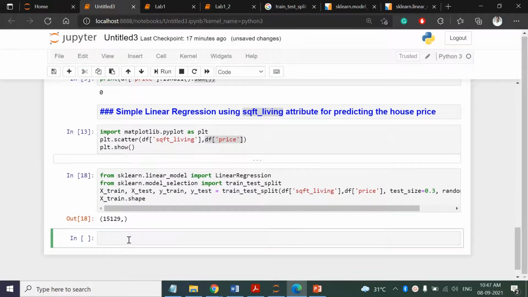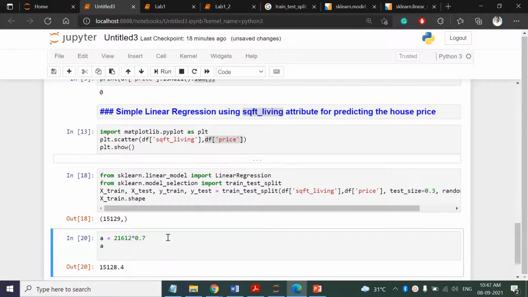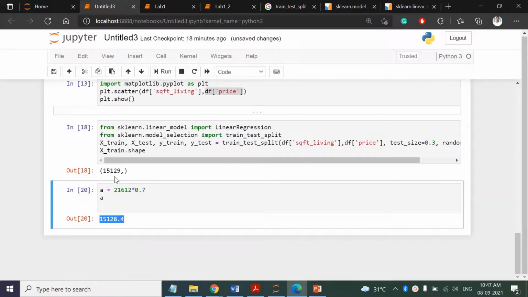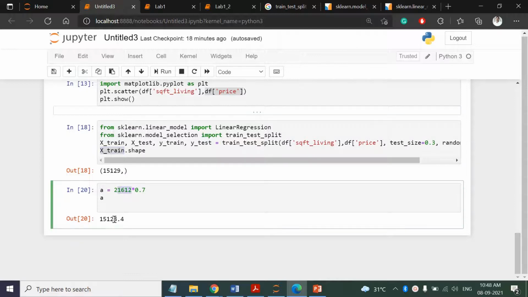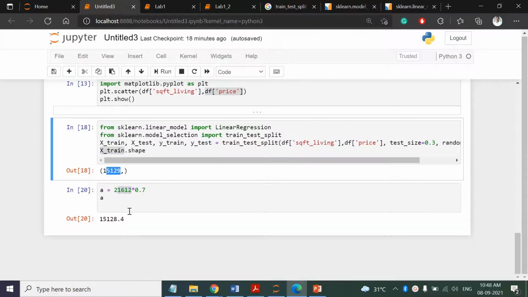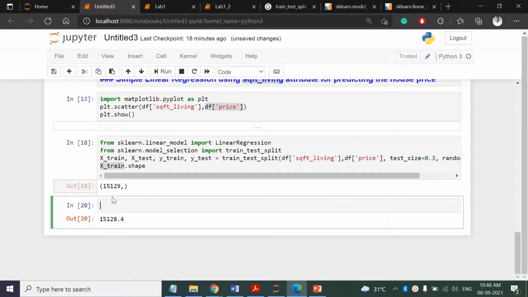So the value into 0.7. Okay, so we are getting that split, correct? I have printed the shape of the training set. We are using 70% for training, so 70% of this value is 15,000. So we have done the split of our data set.